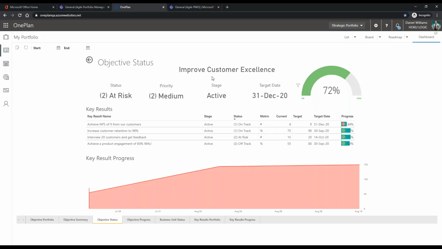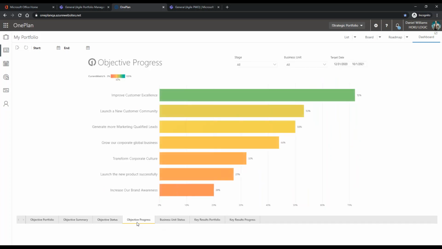Here we're at the specific objective status, and now we're seeing the key results. What is actually impacting getting us to our status based on how we have defined how we're going to get to the objective. And in terms of objective progress, we were measuring that through our key results, and you can see here that, again, we can try to get to the problem areas where we might want to see exactly what's happening.